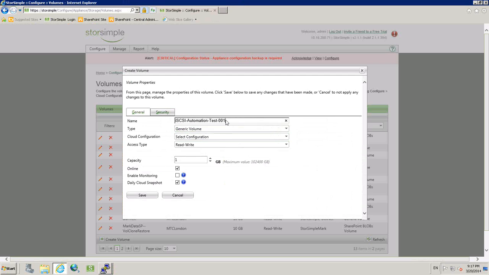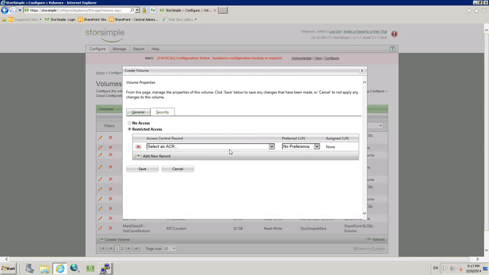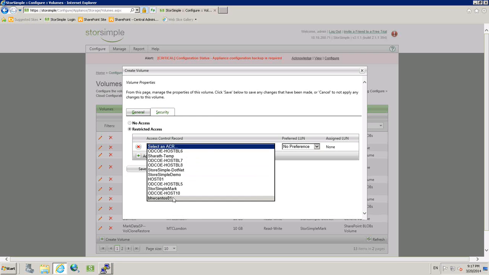Don't know how many hundreds of volumes I'm going to create, but you never know. I'll give this a size of 7 gig. Enable monitoring, daily cloud snapshot, which is a little feature that the StorSimple device allows you to do, automatically protecting it with cloud snapshots. And we're going to select our ACR.